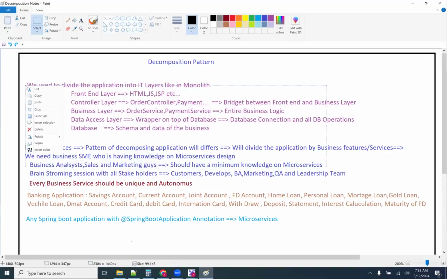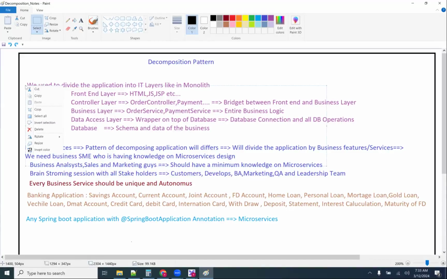So is the first question clear? Yes, sir. So what is SME, sir? Subject matter expert. It's a common word we use in real time. For example, in technology, architects and leads are SMEs.